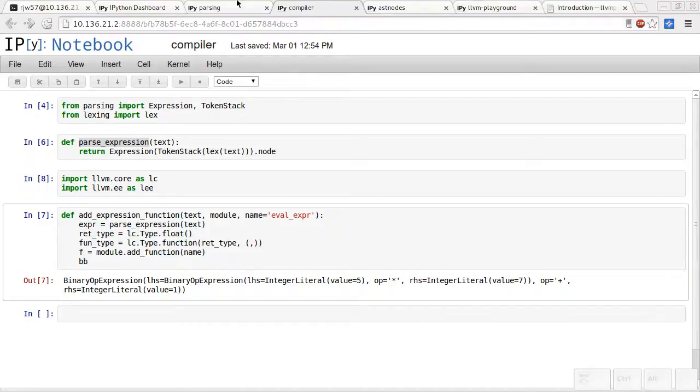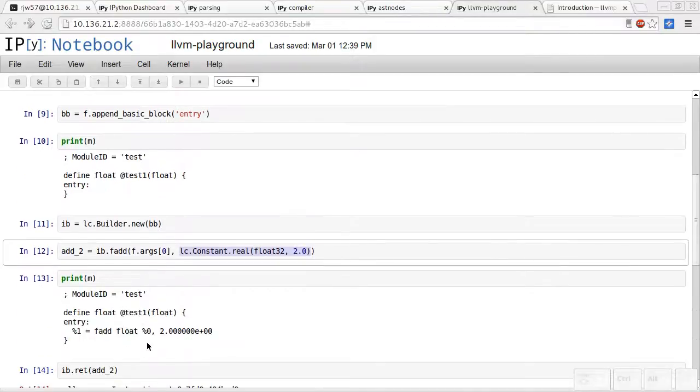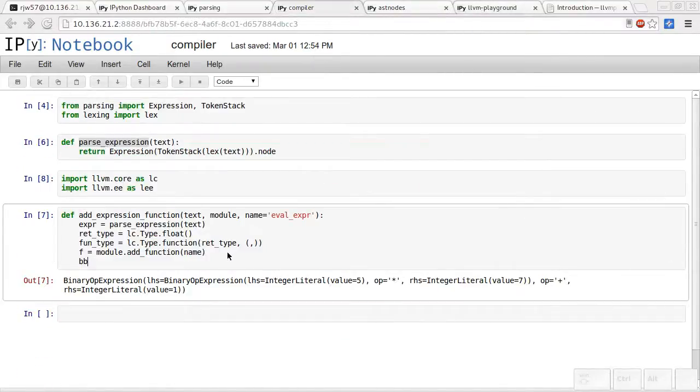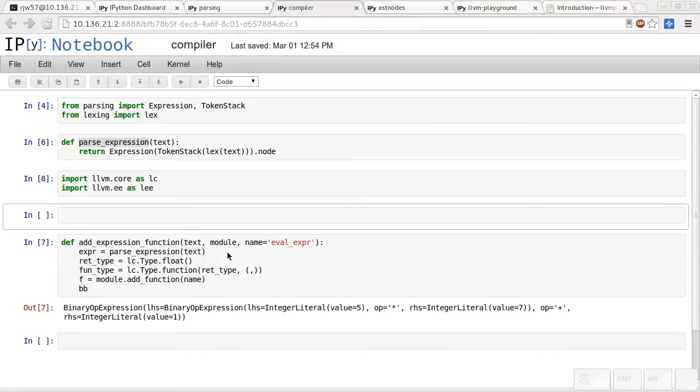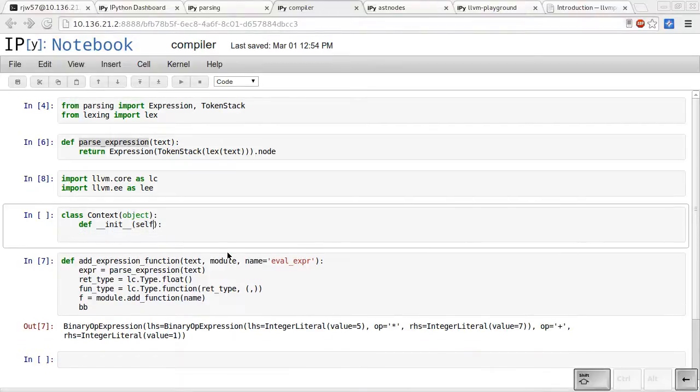and then we just do what we did in our LLVM playground. So we create a basic block, a builder, and that can be part of our context. So in fact we should probably give the context, yeah, let's just initialize it with an instruction builder for the moment, like this.